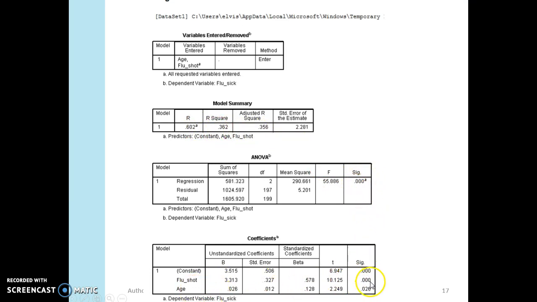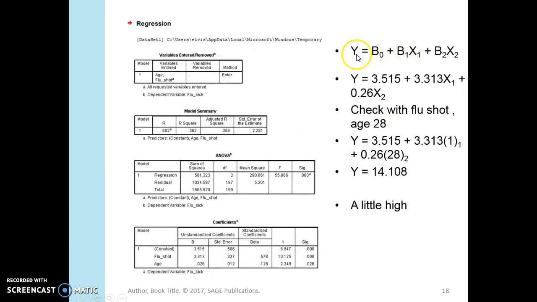We have a high amount of significance in our 2 variables. Flu shot, highly, highly significant, whether you get the flu or not. And age was about 0.02, which is highly significant. Let's see what kind of equation we're going to have. You see this? This is the y-intercept. Here's a multiplier for the flu shot. Here's the multiplier for age. Let's see how that works. Here's the form of the equation because it only has two variables in it.